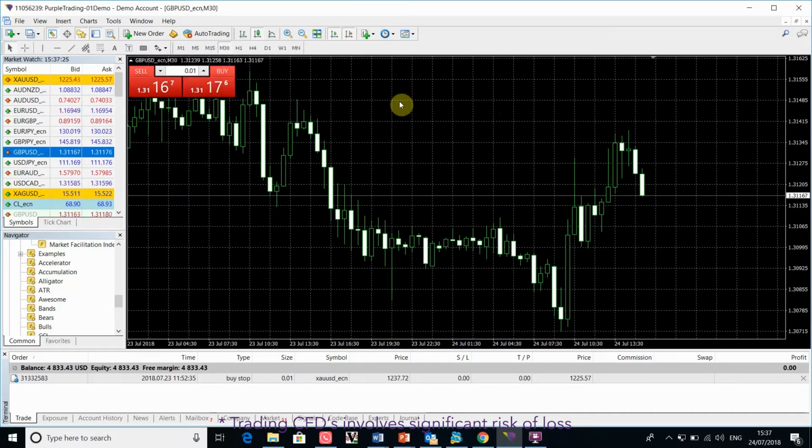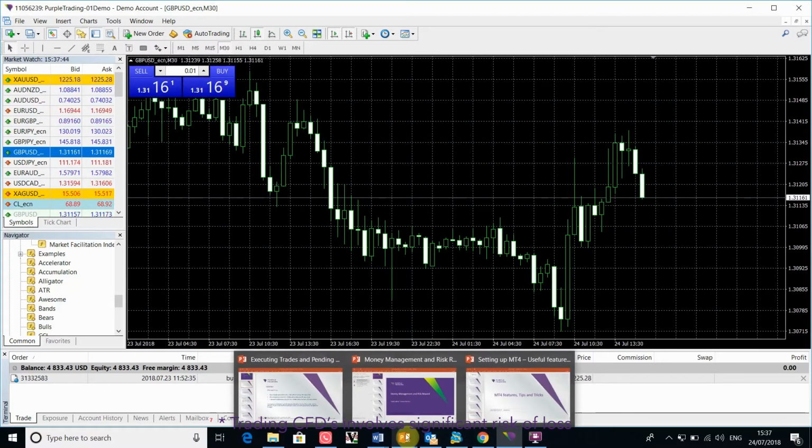It's the pound versus the dollar. And we're going to look at the use of pending orders. So firstly, I'm just going to go over what a pending order means and how we can apply them to our trading.